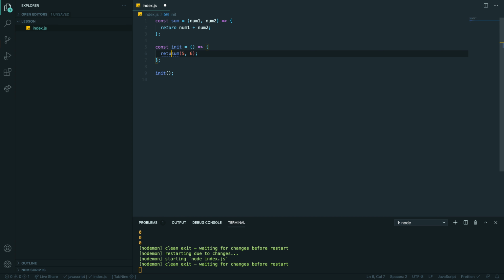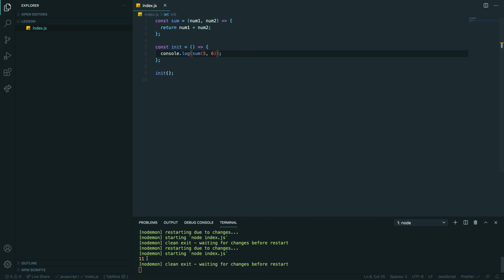So return, you probably can do just this. Or let's do that in init, maybe console log. Like this. So we have 11, right? But what happens if we do not pass the second one? We have none, right?